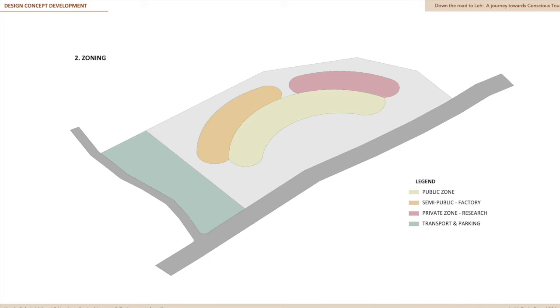The building is divided in three prominent zones: an inviting public zone, which gives a complete view of the industrial zone so as to exhibit the industrial part, a semi-public zone being the solid waste management facility, and a private zone being the research and development and library. The last zone is actually the parking zone, which is abutting the roads for easy access to tourists and also an easy entry and exit for garbage trucks such that they get to load and unload easily.